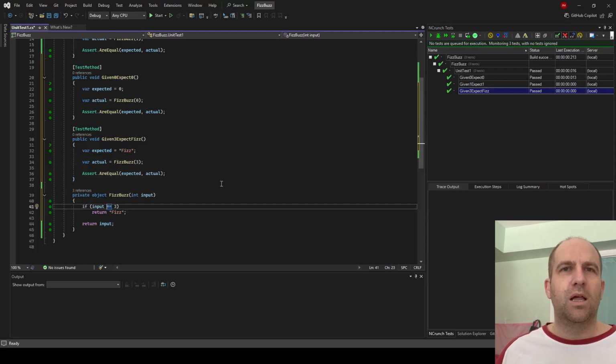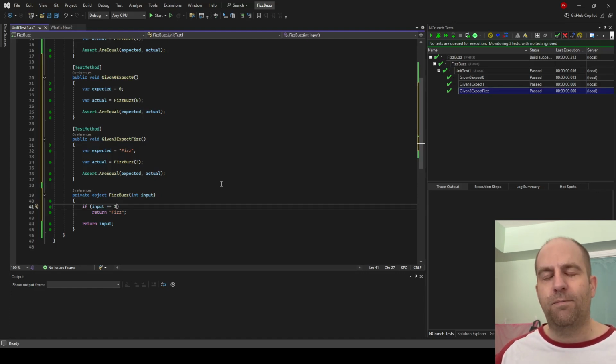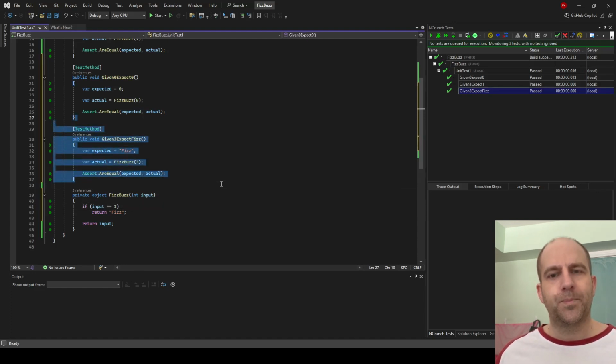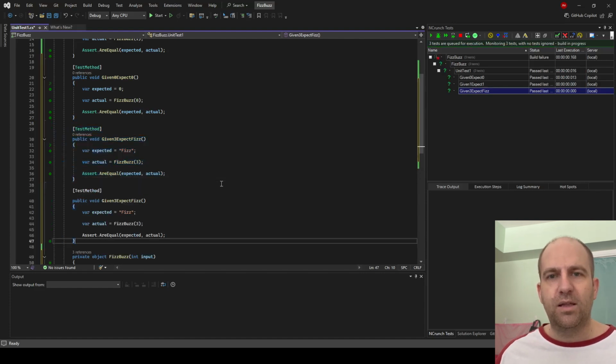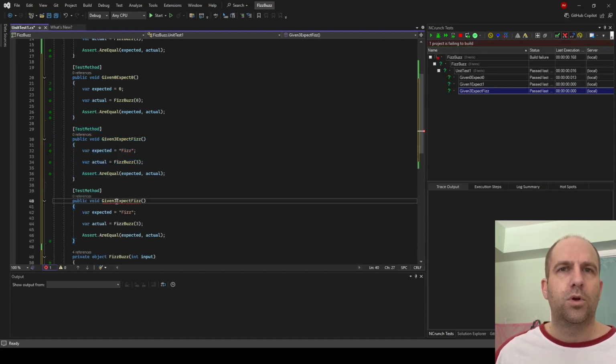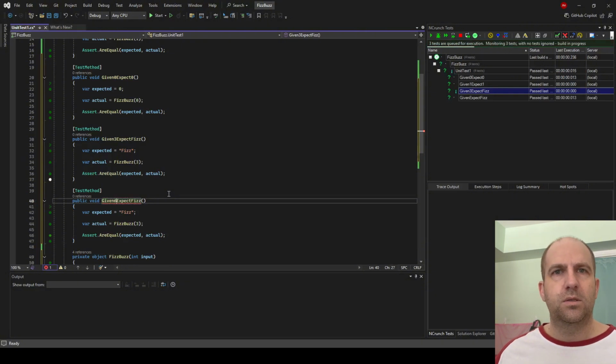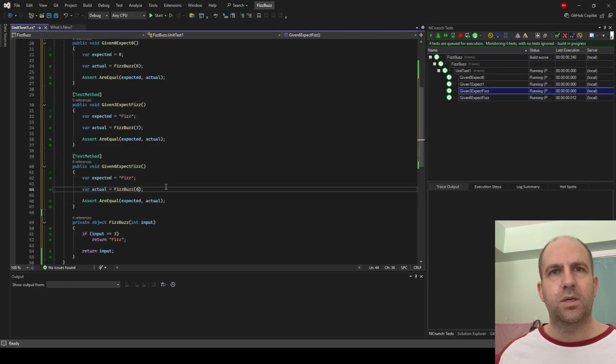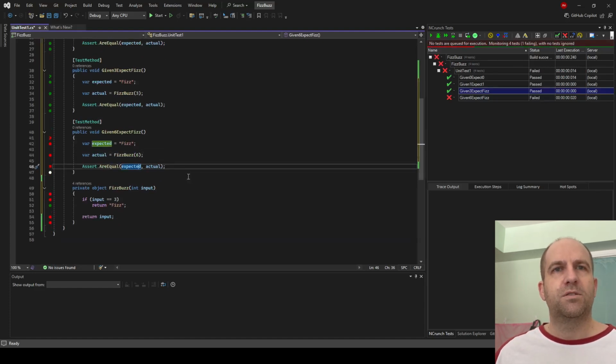Again, I don't really love the hard-coded value, and I'll show you where there's a few different schools of thought, and whether you have to follow by the book or whether you can look at the better solution and just do it. So we're immediately going to copy this function and, again, write the failing test because that's our goal. So given 6, we also expect fizz. And we change our input here to 6. And once again, the test fails.